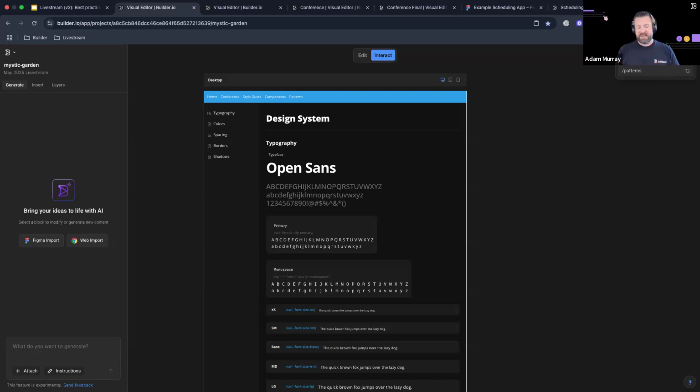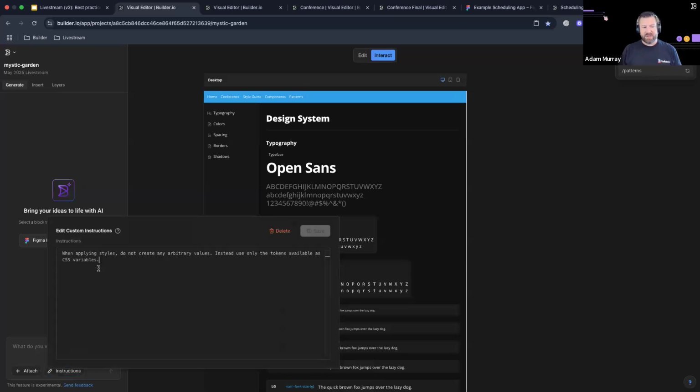So again, Builder now has the context of my code base, so it can see what the component structures are, what my code looks like. Builder's also looking at the tokens that it has from CSS. To give it a little bit more context, down here in the instructions tab within Builder, we're going to add an instruction. This one's already in our project: when applying styles, don't create arbitrary values. Only use the tokens that you have available. That way the LLM won't try to do anything extra. LLMs can sometimes be helpful, right? And by being helpful, they think they're trying to do something, and they're not as helpful as they think they are sometimes.